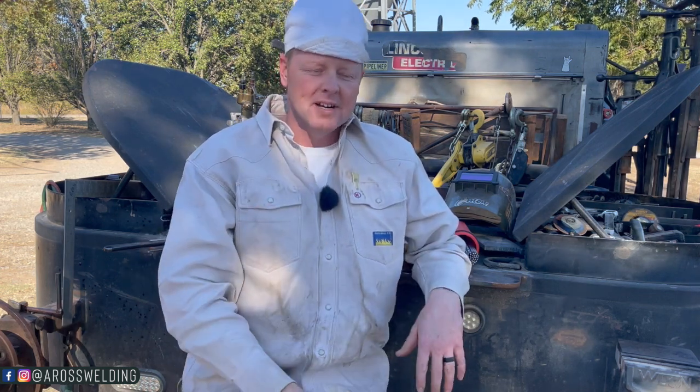It's good for learning how to run a grinder — tips and tricks on how to run a grinder, how to fit stuff. I use my skills from doing several branch tests over my years of pipelining on structural stuff all the time. When it comes to fitting stuff with a grinder, I'm going to show you tips and tricks about running a hand torch, about tacking up the branch and welding it out. It's a two-day event.